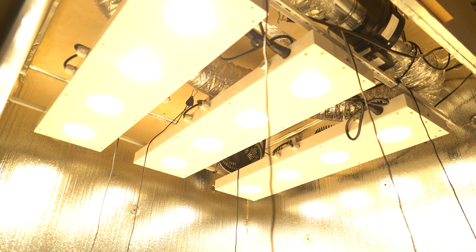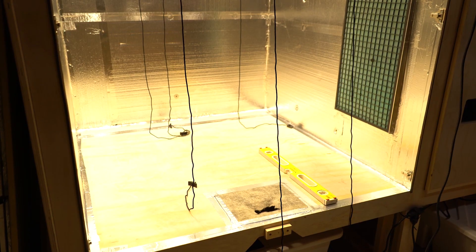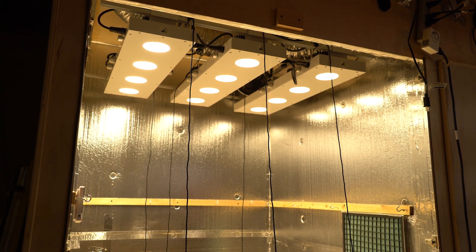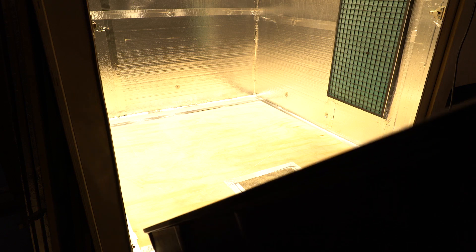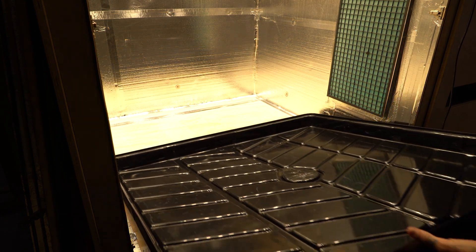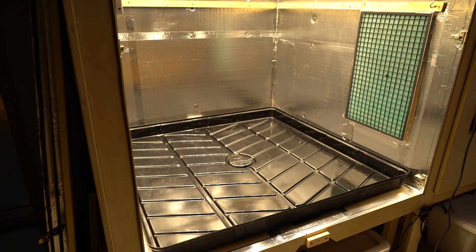Nice and set. We'll get everything plugged in, get the power ready and fire them on. Plenty of light - I'll dim the camera settings. Each individual bar has a dimmer as well, which is really nice. One extra thing to mention: you can plug these straight into anything from 100 to 300 volts. Green Jeans said so, which was extremely convenient - just switch out the plug and you're good to go. It automatically recognizes the voltage.